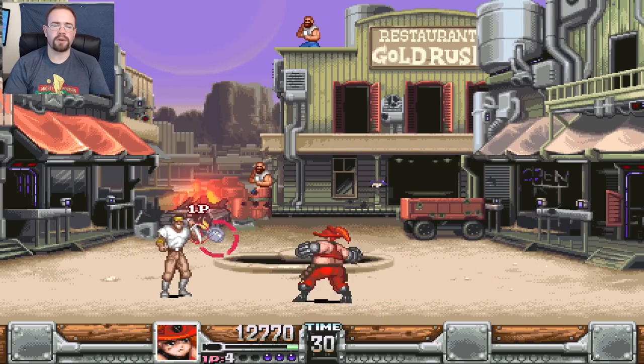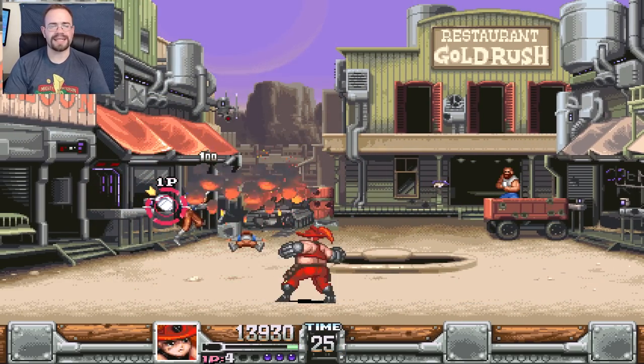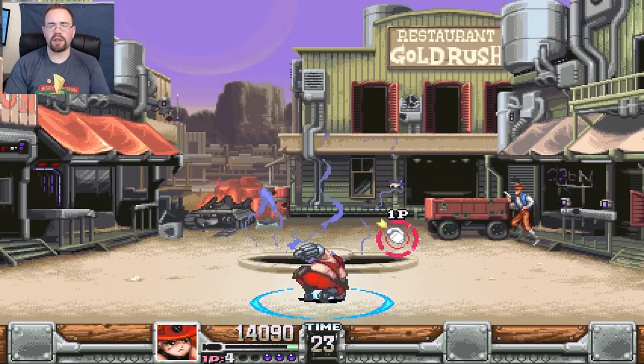She also has an ability where she can shoot lightning when she jumps and you hit the attack button, which is cool. You can do this little lightning strike like that.